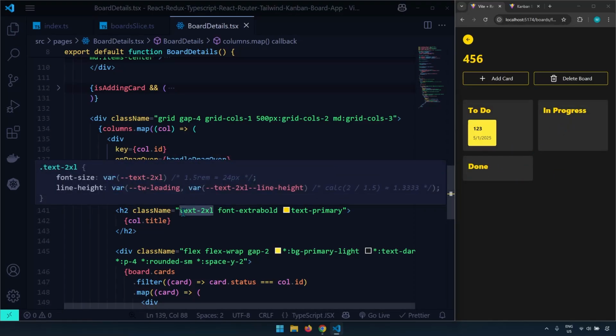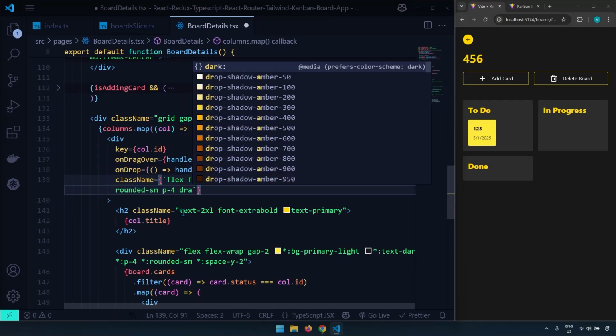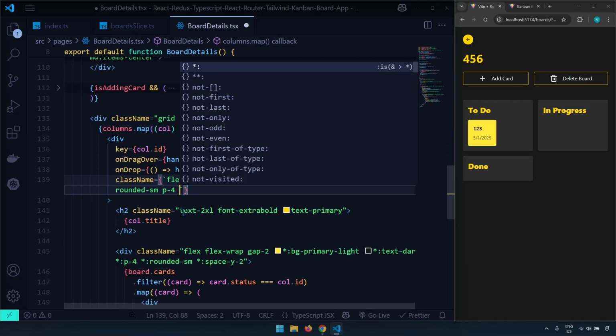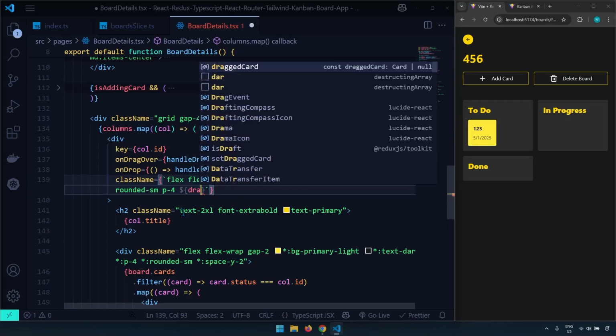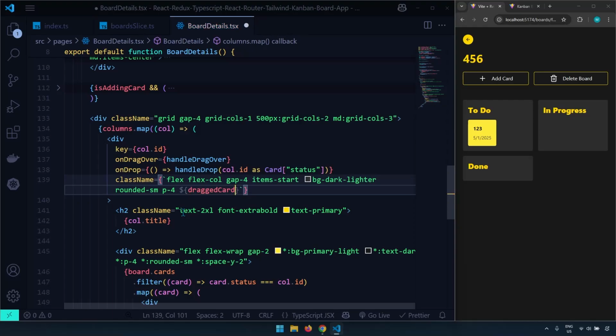But then if we are within the dragged state, let me grab my template literal. That's why it didn't work. So if I am within the state, then I'm going to do something. But if I'm outside of the state, I'm just going to pass in an empty string. That means I don't want to apply any classes.